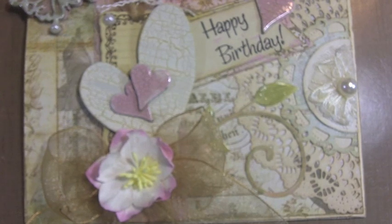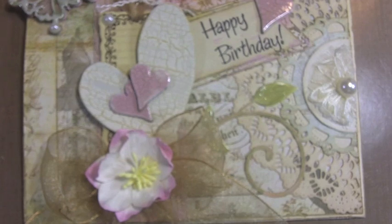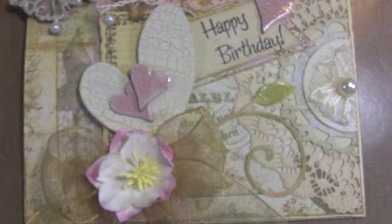I just want to share my card that I made for Anna's birthday. I went searching to start editing the video that I recorded when I was making it, and it looks like I am missing half of the clips. So I decided I'm just going to go ahead and make a new one.